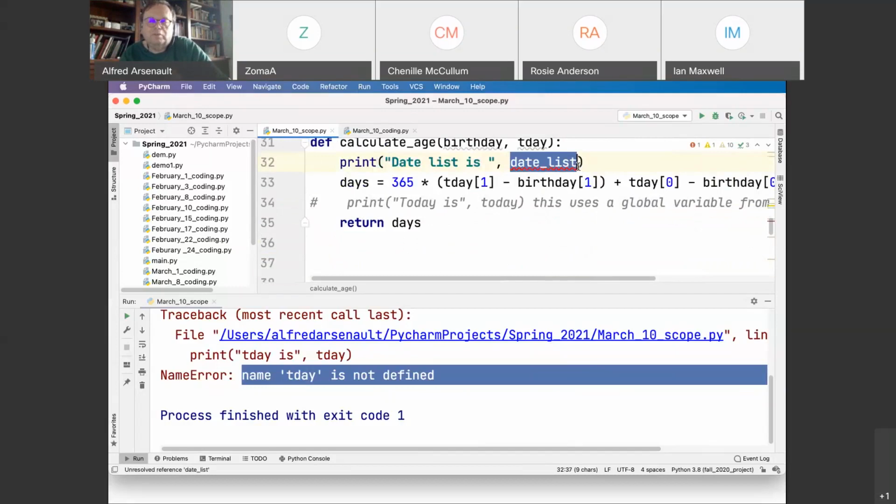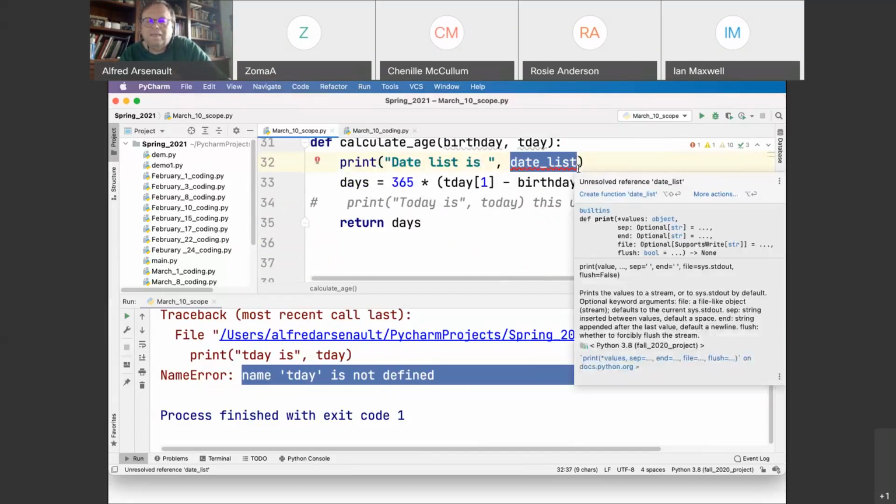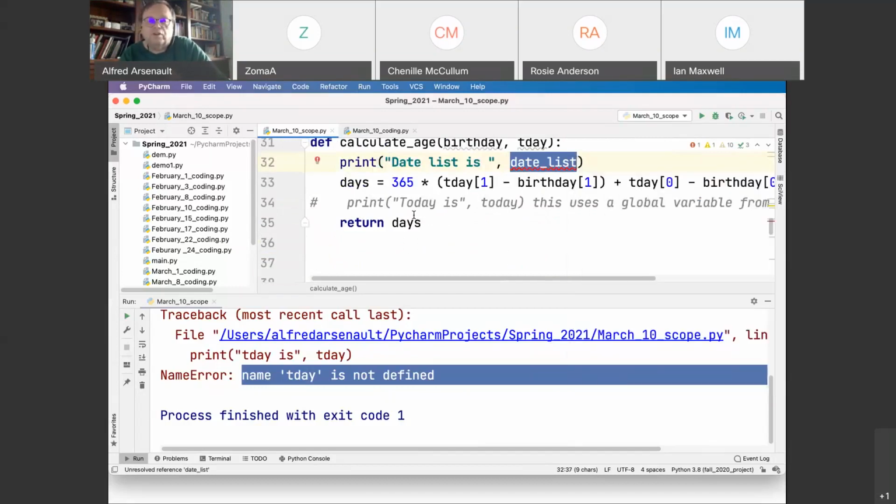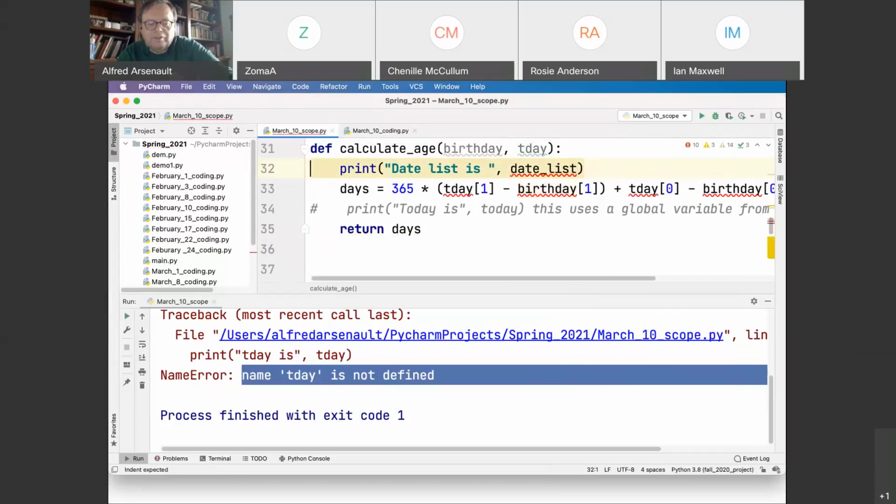This is not a variable defined in this function. It is not within the scope of this function. This is going to fail. So rather than run it, since I'm running low on time, I'm just going to comment that out and illustrate it. You can only use a local variable in the function where it's defined.